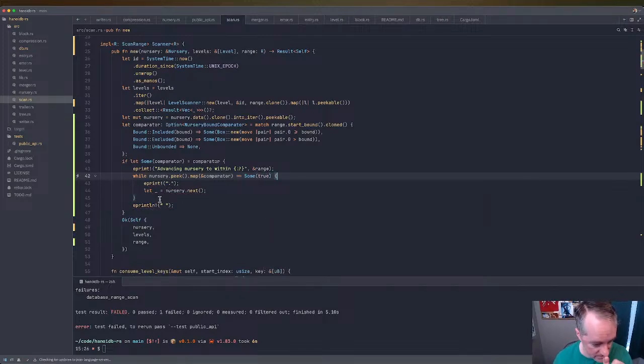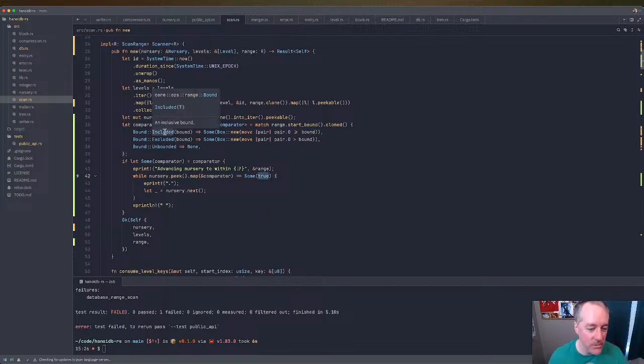That's dumb, but oh, here's the problem. Here's the problem. Our logic goes backward. Okay, so this should be less than, and this should be less than or equal to.